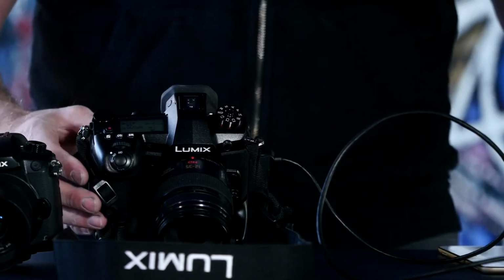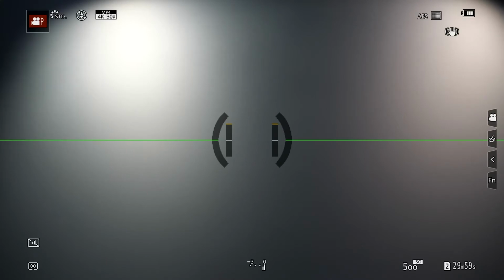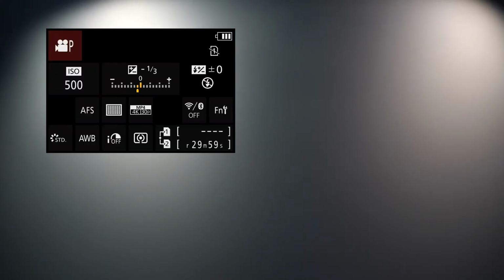So I will jump into the menu here, and you'll see that I am, let me hit display here, make sure I can show you everything I need to. There you go, this should show it. So I am in program mode, as you can see. Sometimes in that video mode that I showed you on top of the dial, I'll leave this in program mode, and I'll leave it set to program mode at 4K, 100 megabit per second, 8-bit, because I do a lot of vlogging, and sometimes I want to walk with the camera from inside where it's darker to outside in the sun, and it'll make that transition for me very easily.